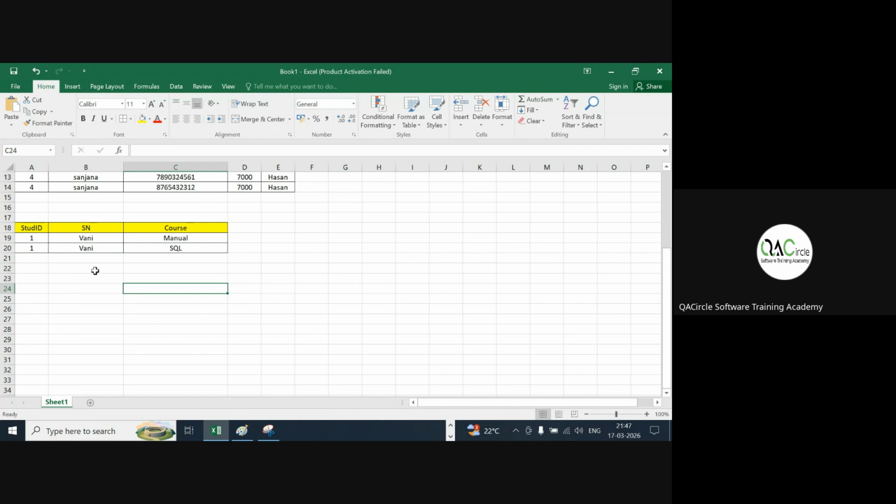We are creating two tables. One is the student table and another one is the course table. For the student table, I'll give student ID and student name. For the course table, course ID and course name.